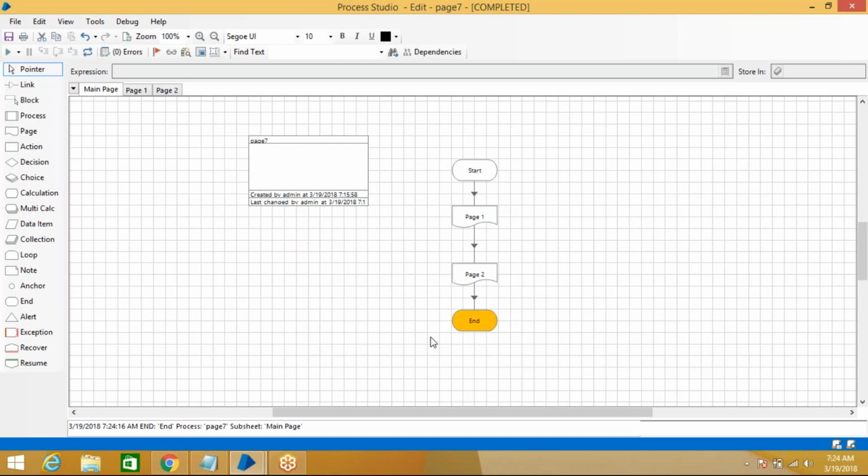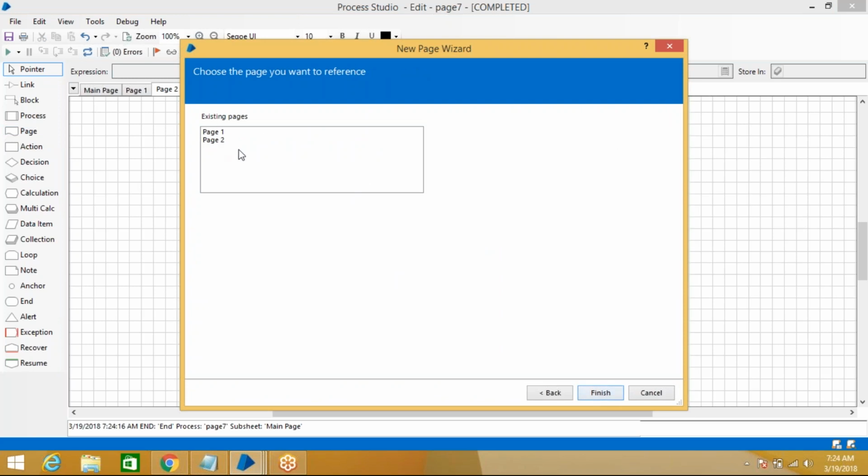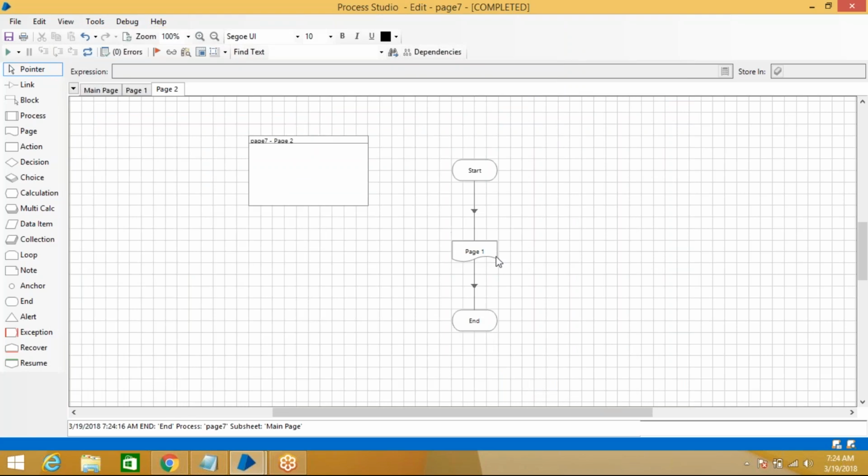Yes. So like this, you can call page 1, page 2, page 1, and then page 1 within that. So we can call subpages within subpages without any limit, but you can't call your main page in your subpages. If you observe here, in page reference, create a reference, can you see any main page here? No, we don't have any main page here, because you can't call the main page as a reference in your subpages.